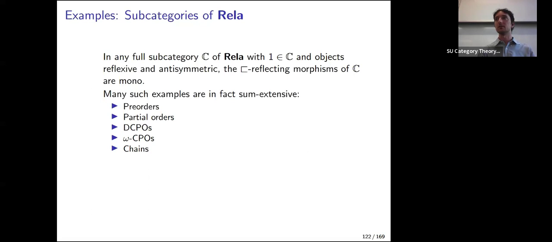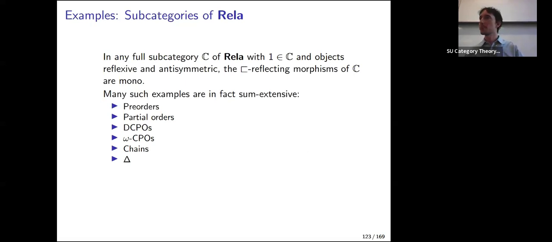Chains, like total orders, and then the simplicial category, like finite total orders. But morphisms are relations in all these, or not? Relation preserving functions. Right. Okay. No, it's still relation preserving. It's monoidal pre-orders. Oh, okay. So morphisms are still usually relation preserving. The category of chains, for example, would it have coproducts? Probably not. No, I don't think so.